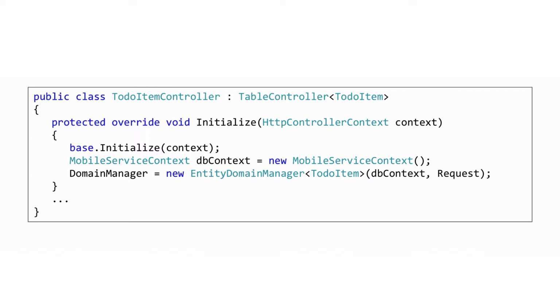The EntityDomainManager of type T is a class that implements the required IDomainManager interface. The domain managers are primarily intended for mapping the table controller CRUD, create, read, update, and delete, to a backend. Each table controller has its own domain manager. Again, it's going to implement the IDomainManager interface. The IDomainManager maps and implements all the table controller CRUD operations for the backend database.